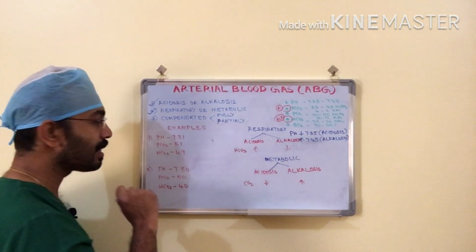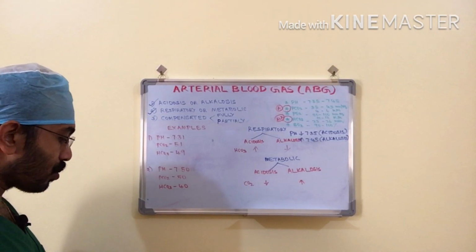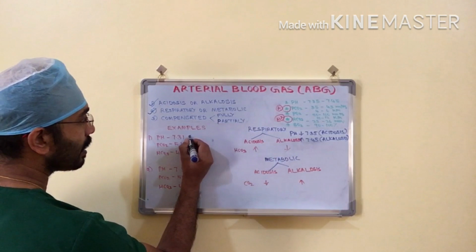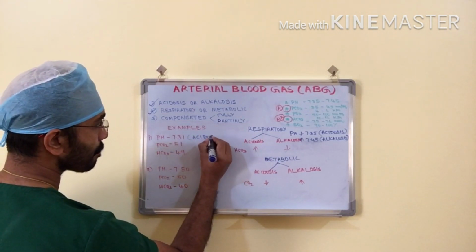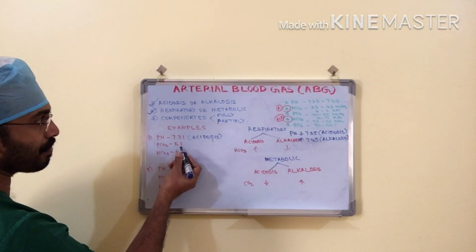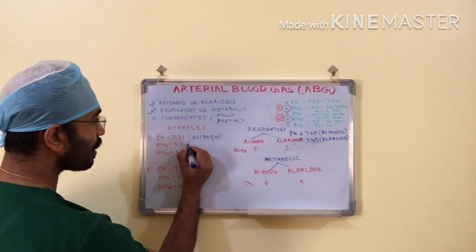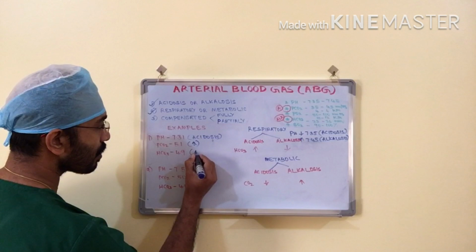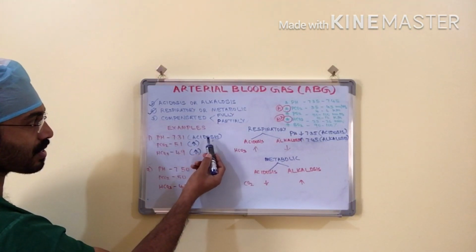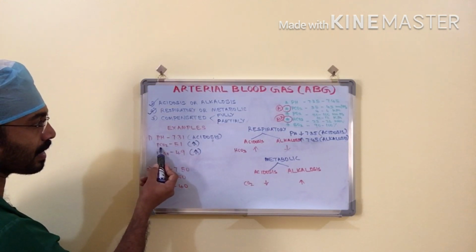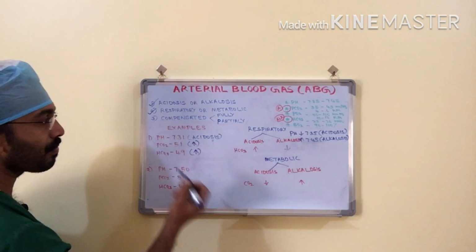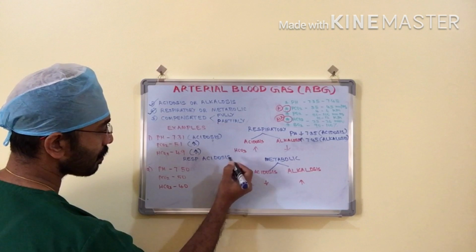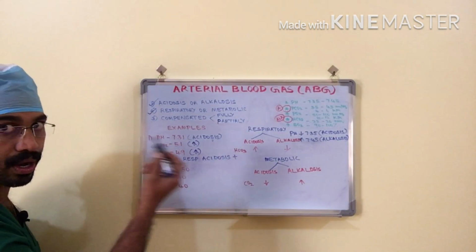How will we interpret this ABG? We will go through the first step. The pH is 7.31. If it is below 7.35, it is acidosis, and here the PCO2 is 51, the normal value is 35 to 45, so it went up. And here the bicarb is 41, the normal value is 22 to 26, this one is also high. The acidosis has happened because of the acid in our body, that is PCO2, and the PCO2 is also high. We can interpret this as respiratory acidosis, plus bicarb is also high, compensated.